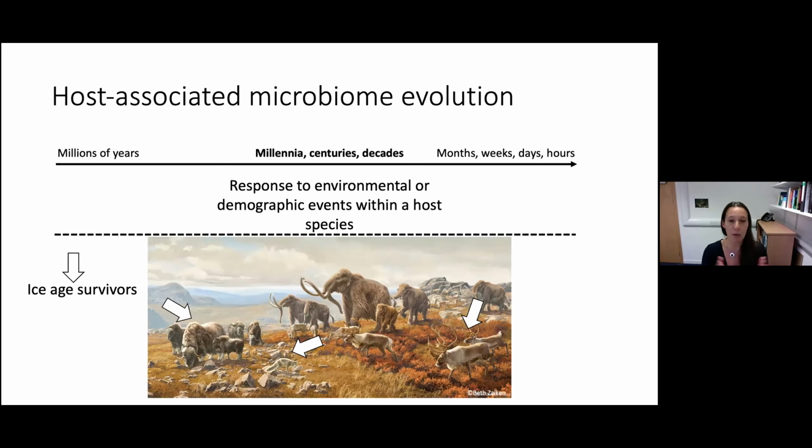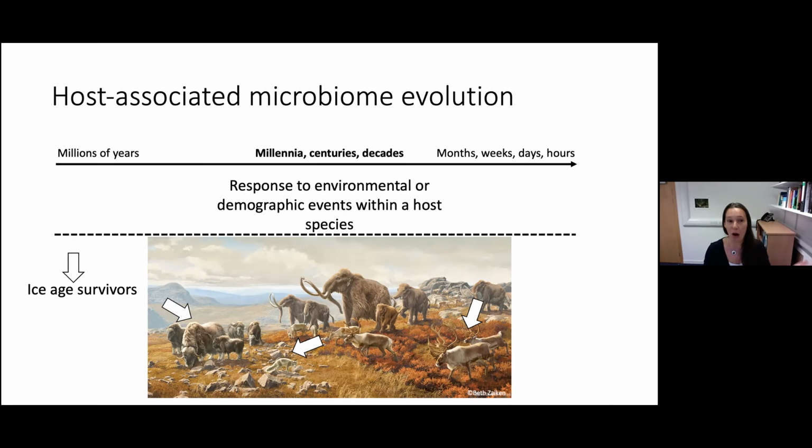Particularly relevant, we are finding ourselves in a situation of extremely rapid climate change. We do not know how this climate change is going to impact host-associated microbiomes and what type of consequences it will have for the host. But we could study this process if we go back into the past.